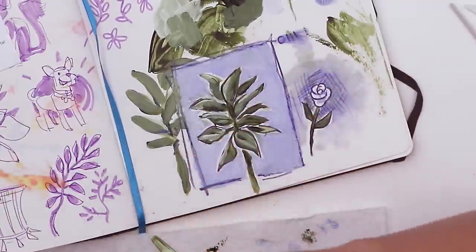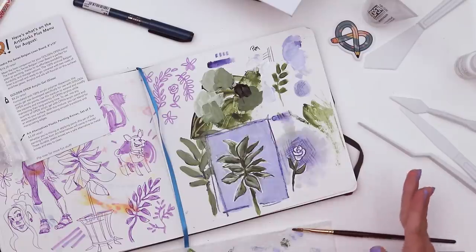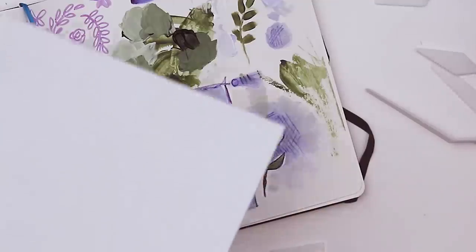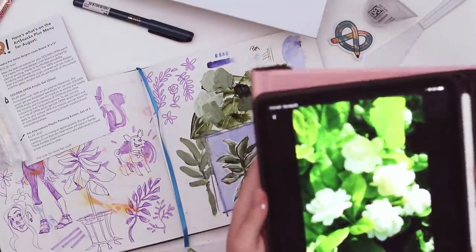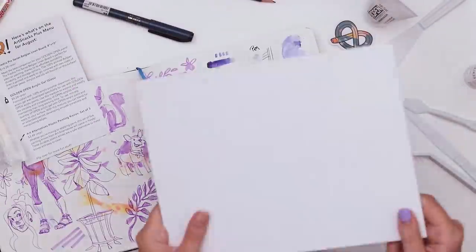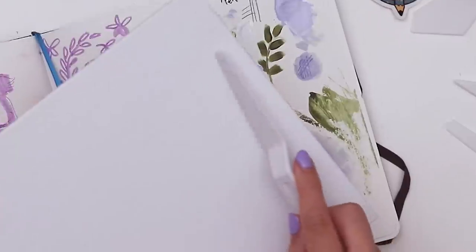Who takes breaks? Now, do I want to look up maybe references of a plant that has little white flowers? Because we'll have the white of the canvas, and then I'm going to cheat and use the white acrylic too. Why don't I just try to make this? If you sum it down to its most simplest form, it's just a bunch of blobs. I'm just gonna go in it, because the cool thing about paints is we can scratch them off.